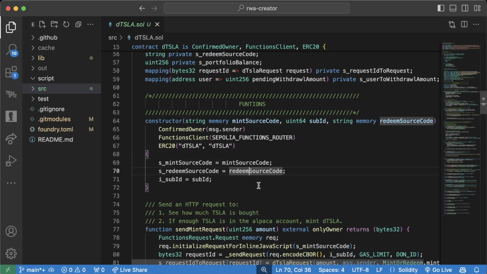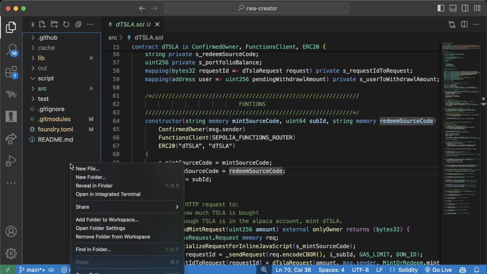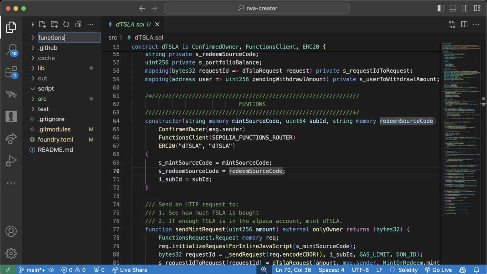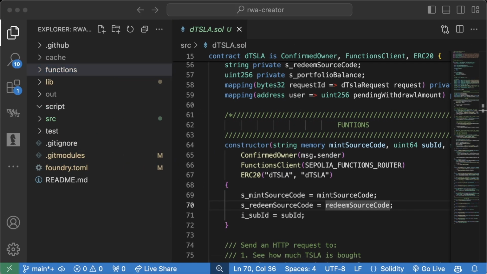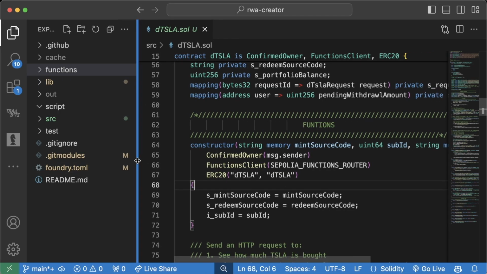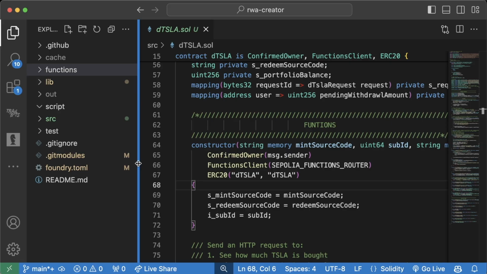But we can also test everything out right in our VS Code, or in whatever coding setup we're working with here. So what I'm going to do is create a new folder called functions. This is where we're going to create all of our functions stuff. Now to do this, you do need some JavaScript, right? You do need npm, you do need Node, etc. So if you've never worked with JavaScript before, guess what? Now's the time to learn it, because Functions really only supports JavaScript at the moment. I told them to support Python, don't worry.